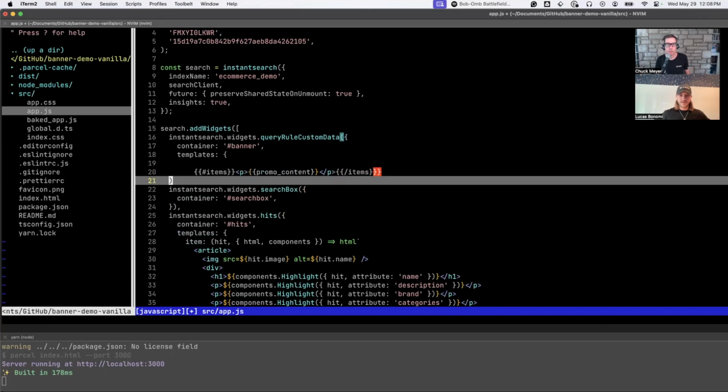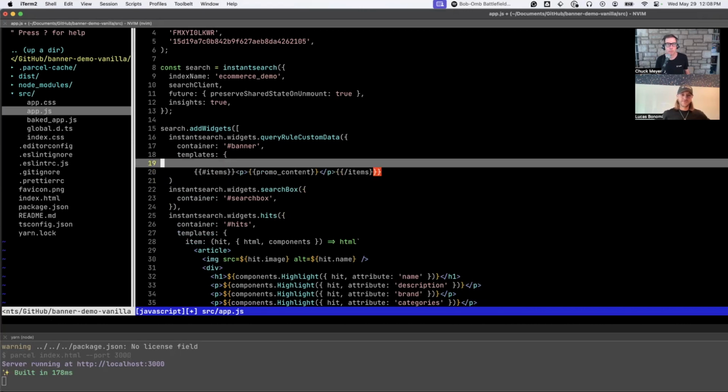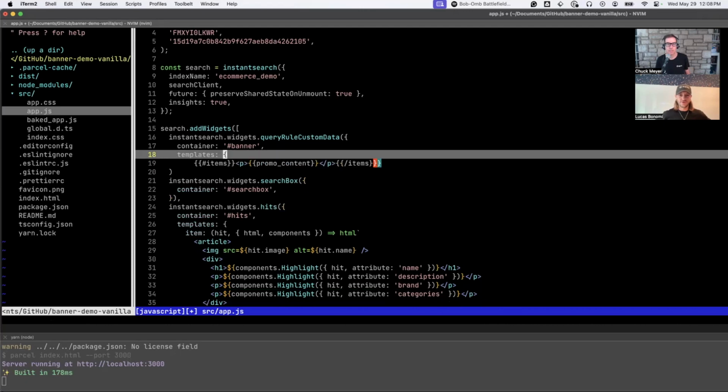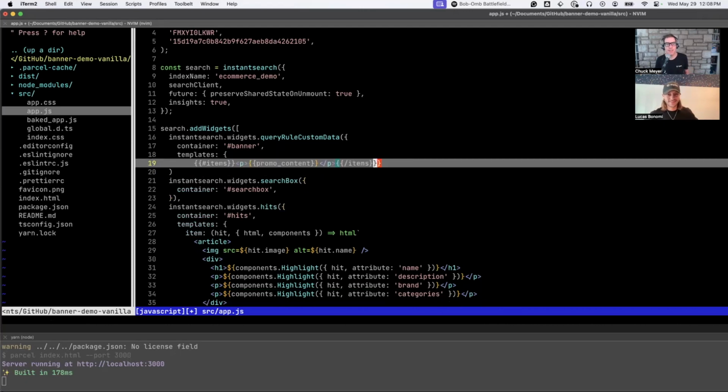There we go. Yeah, I don't really use the vanilla one. I'm more of a React user, and we're going to get into that. So I thought it'd be fun to kind of show both ways. I think this doesn't seem particularly happy, but let me see. Yeah, no, I've got something off there.